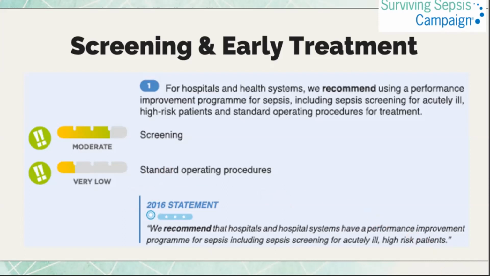So performance improvement programs generally consist of sepsis screening, education, measurements of sepsis bundle performance, and patient outcomes. These programs were associated with better adherence to sepsis bundles along with a reduction in mortality. Sepsis screening tools, for example, like QSOFA, SOFA, and MUSE, are designed to promote early identification of sepsis. And SOPs are like a standard set of practices that specify a preferred response to specific clinical circumstances. For example, the sepsis bundle. Mortality was found to be lower in hospitals with high compliance in achieving the sepsis bundle successfully.